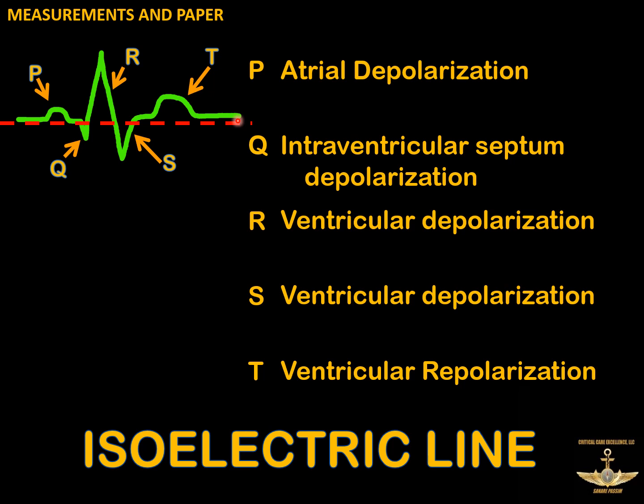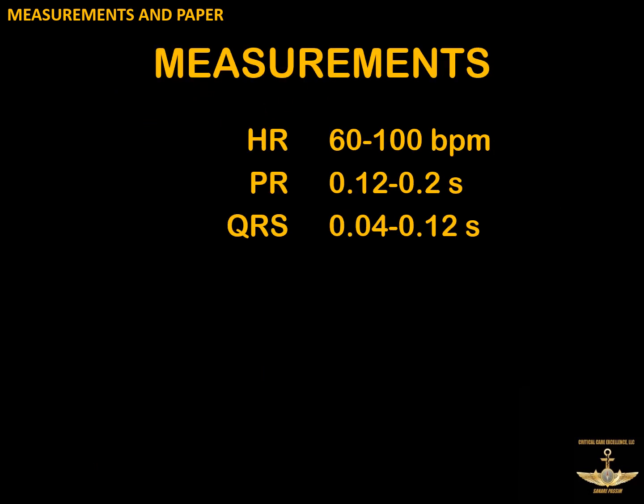So when we look at the QRS complex on top of the EKG paper, we can now use what we know to measure all of these things. Every one of these intervals, every one of these waves has relevance in terms of how big they are or how long they are. We have to consider those waves and intervals against the backdrop of normal, and that's what we're going to think about as we go forward. We talked earlier about the heart rate being normal at 60 to 100. That's normal sinus rhythm, so we'll be able to count that.